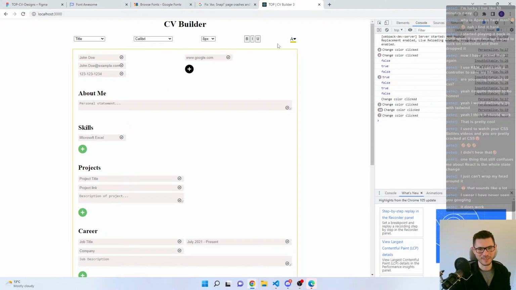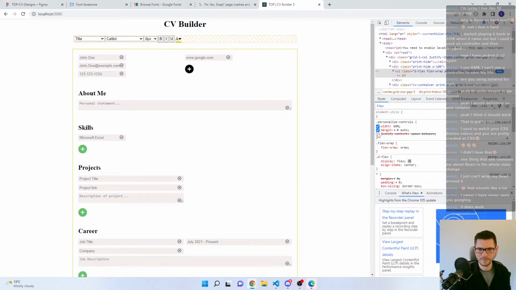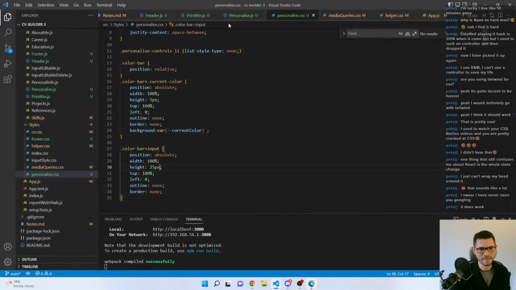Oh, that's too much space. That is too much space. Take that off. Put that back on. Center it, and then I'm going to put a margin or padding on. That'll work.